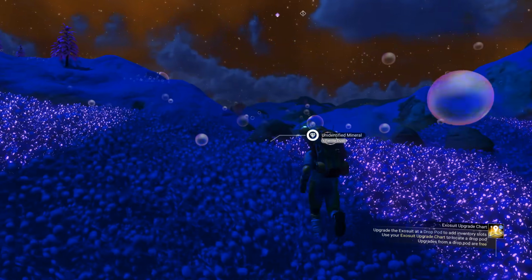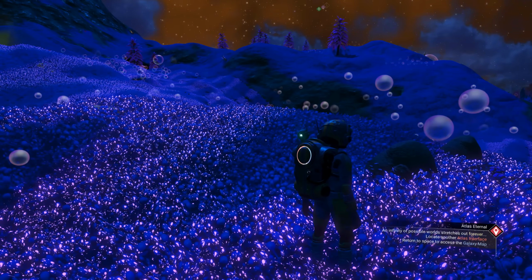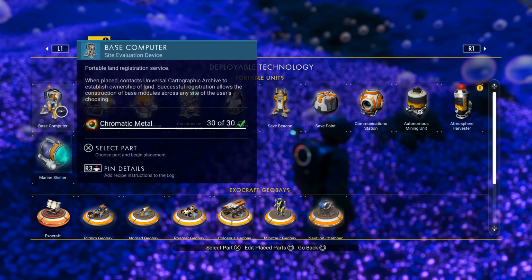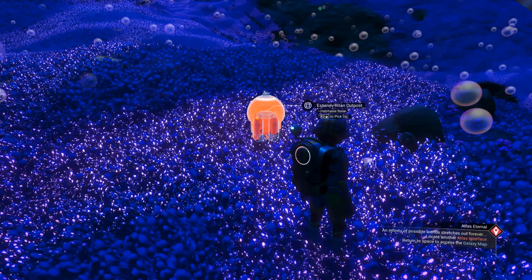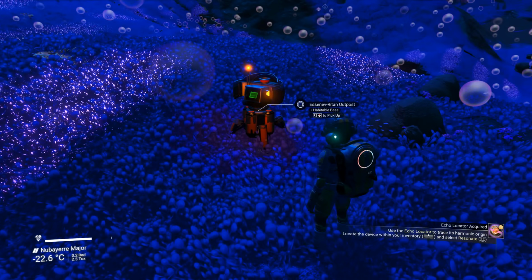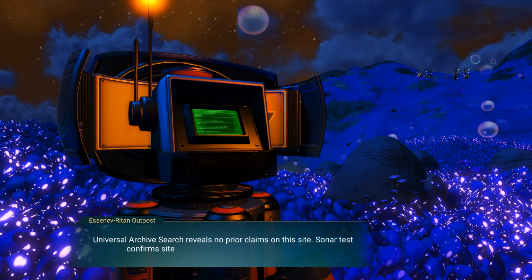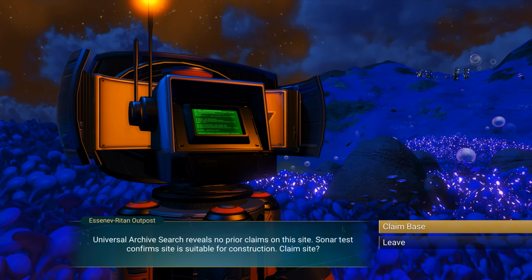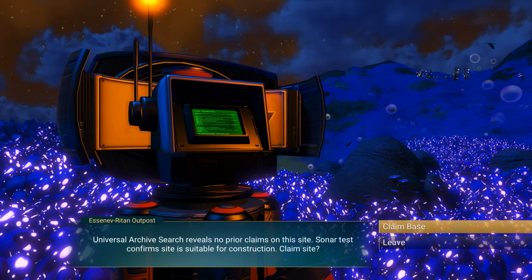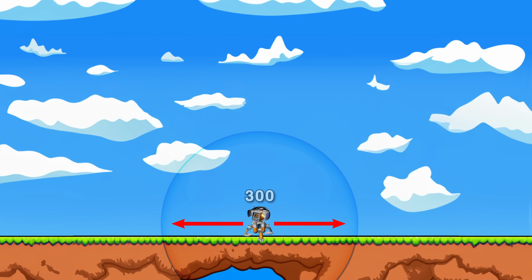Let's talk about claiming your building area in No Man's Sky. To claim a building area, you'll need to find the ideal location and place your base computer. Once you've placed it, open the base computer's menu and claim the area. Before you can claim it, the base computer will check the database against any other claimed base computer to ensure you are not overlapping with existing claims. The base computer will claim a buildable area with a standard radius of 300 units, creating a bubble with the base computer at its center.